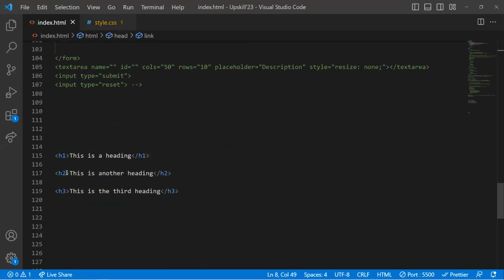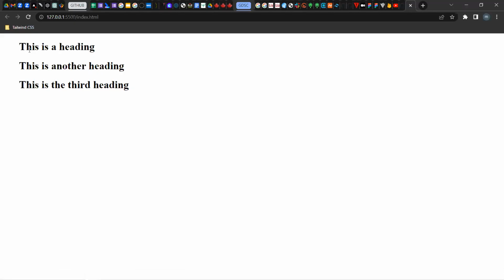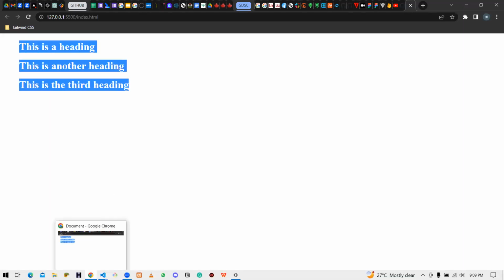If I turn this to H1 now, because I'm targeting H1, every element in my index file bearing this H1 will be affected. So you can style multiple elements in one styling. You don't need to go to each one of them and style it. That's another benefit of external. You can see all of them are having the same styling.